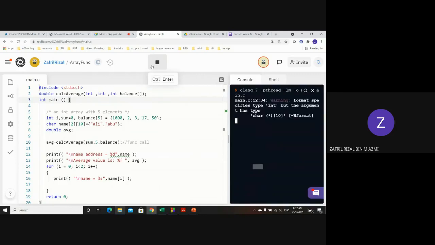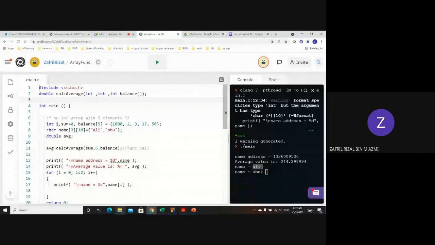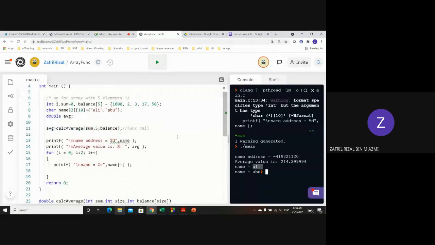Just follow the previous function prototype rules. So we just put the type only. Let's test it. If there's no problem, then it's okay. So it is acceptable.